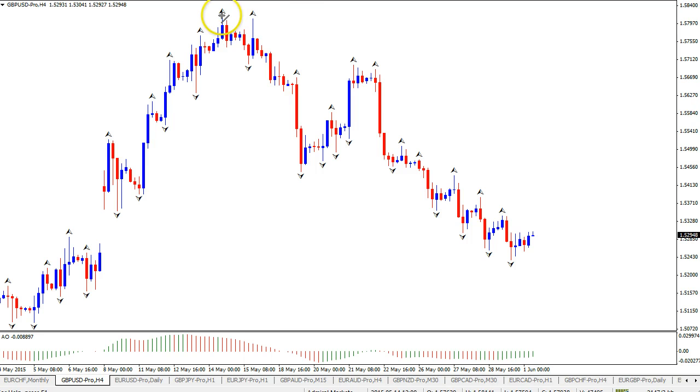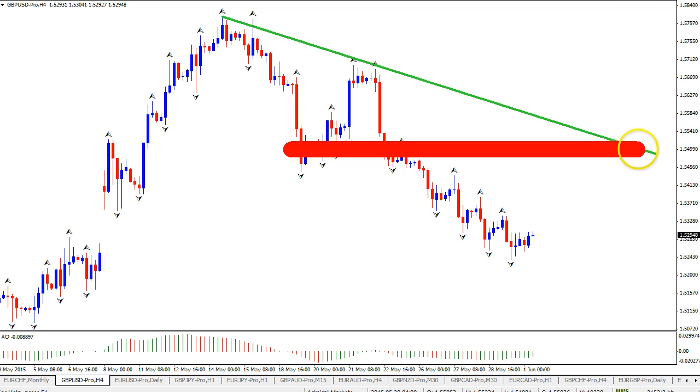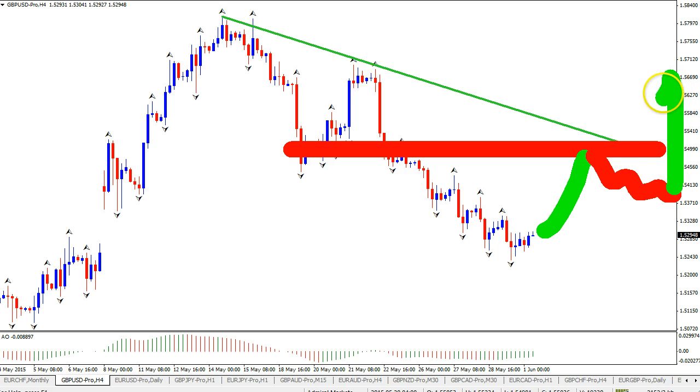I would add, for instance, a trend line like this, and anywhere in the 155 zone with these bottoms here could still be a bouncing spot. And then I'll have to see. We could have that upside like this, and then it depends if we make a bear flag. I would expect more upside in a break, or if we make more of a momentum to the downside, we could probably continue with the downtrend.